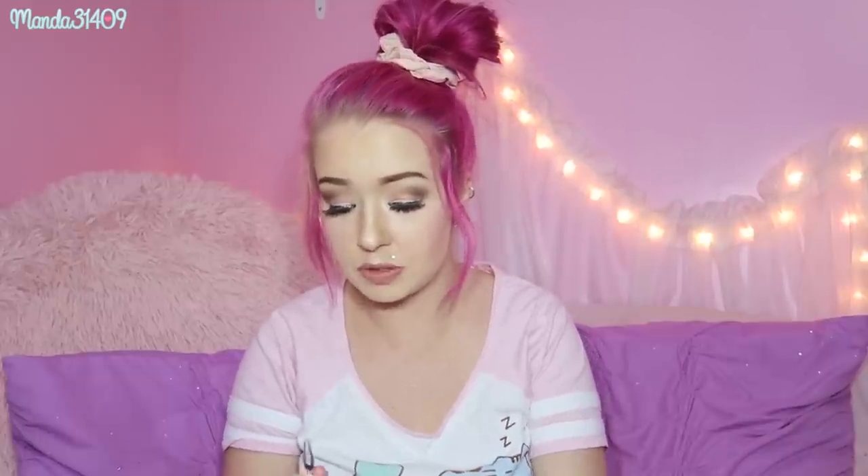The last item is scissor tweezers — tweezers with a scissor-style handle so it's more comfortable to grip when tweezing brows, rather than awkwardly kinking your wrist with regular tweezers. They're also great for applying false lashes since you can control the squeeze pressure very precisely. I've been wanting to try these for a while and at only a dollar it's worth giving them a shot before spending twenty dollars on a pair I might not like.